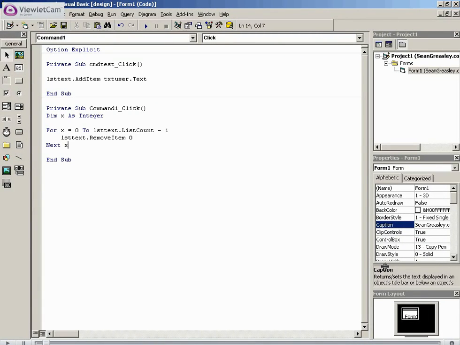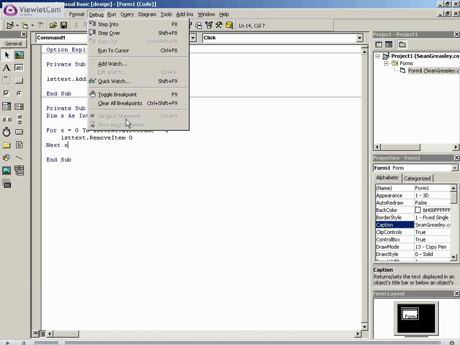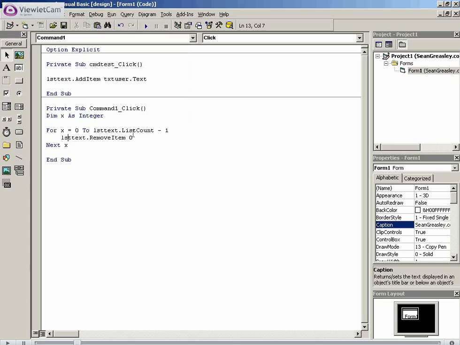Welcome to volume 1 of our Visual Basic tutorials, which focuses in on debugging within Visual Basic. Okay, debugging controls, as you can see, are at the top here. Here's all our controls, and there's the menu box for debug. So when you want to refer to debug and any properties, just click this menu button. Here's all your controls.